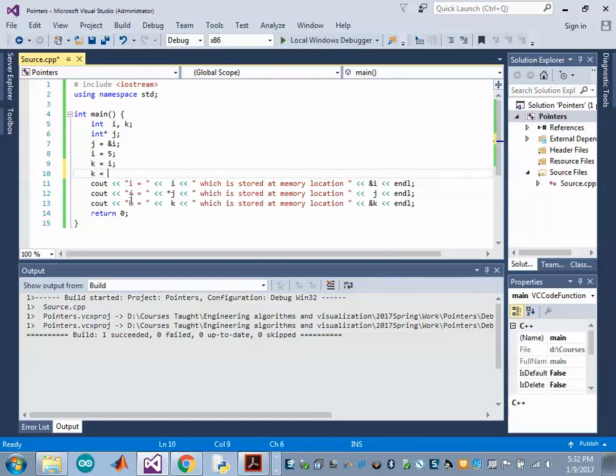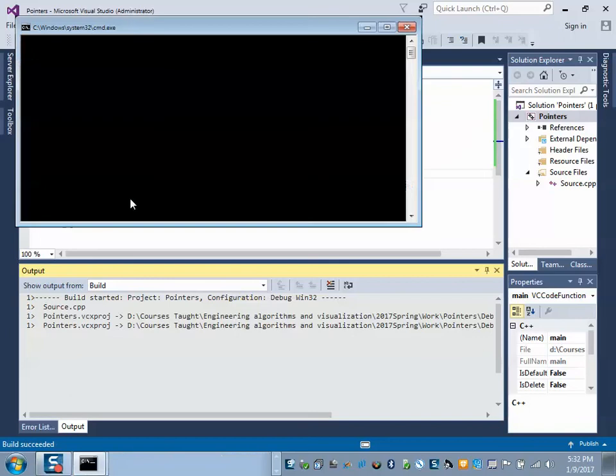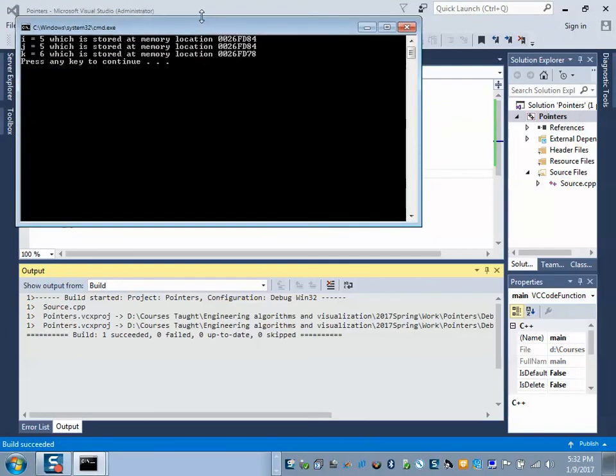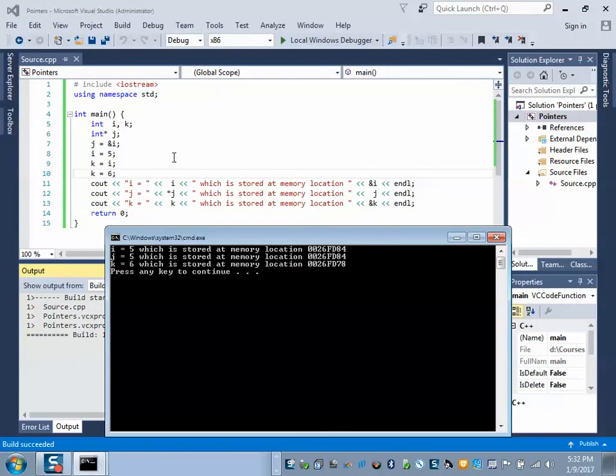Okay? Now, I got K by storing I in it. If I later then say K is equal to 6 and run that, okay? At first, K gets the value of 5 because it copies what is in I into K. But then it takes 6, and so now 6 is in there. Okay? So K and I are separate mailboxes. And I can put things separately in them, but I and J are the same mailbox. And if I put one thing in one of them, it's the same thing in the other.